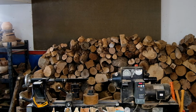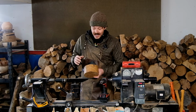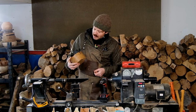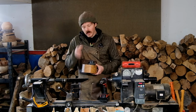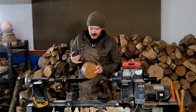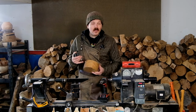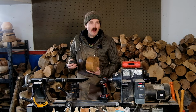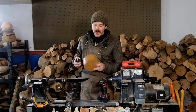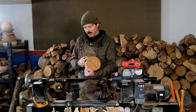All right, let's drill some holes in this, and it feels nice to finally, in this series, have a good thick bowl blank to work with. We're able to make a nice deep bowl. I guess the oak one was fairly deep, but that was so full of cracks. This is the upside as well to buying on the internet a bowl blank from someone that actually properly preps their bowl blanks instead of me who just chucks logs on a pile. One of these days, kiddos, I'll do it right.